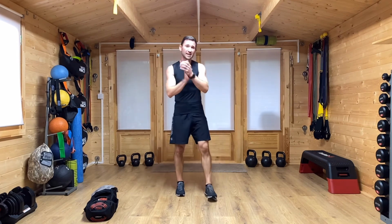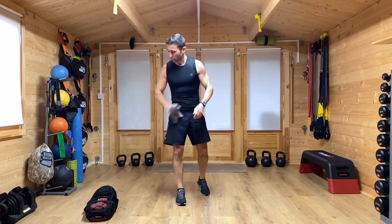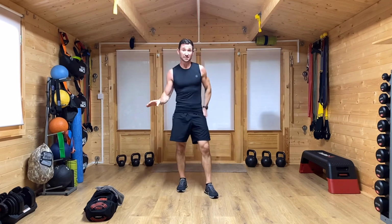Well done indeed. Short, sharp, condensed. Again, a huge benefit to your metabolic rate, improving, once again, vitality, improving the function and the health of your cells in your body, testing you aerobically, and with a decent resistance as well, you can get some work through the muscles, no doubt on that.